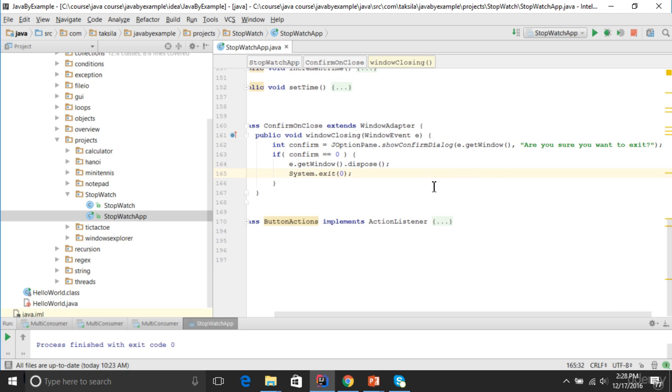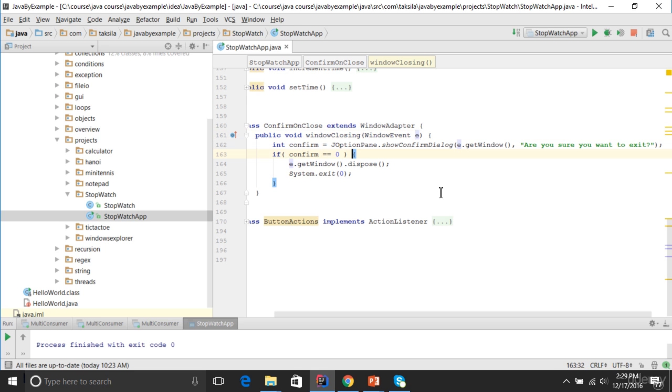If the answer is yes, the confirm variable, that is the JOptionPane.showConfirmDialog method, would return 0. If that is 0, then we dispose the window. Dispose is a method in Window; from the window event, e.getWindow gives us a handle to the window, and we call the dispose method on it, and then we exit from the application.